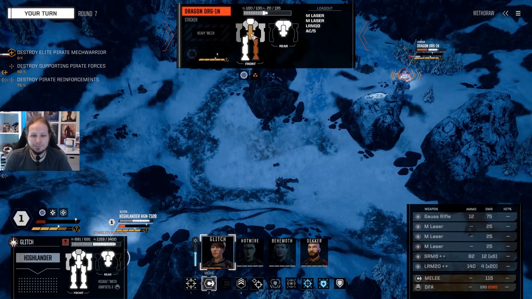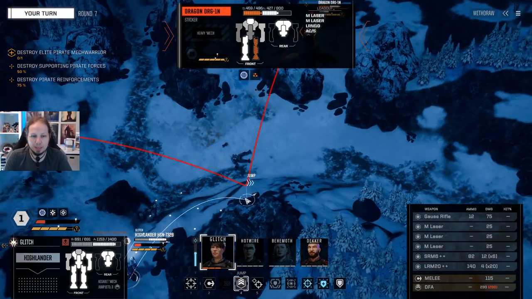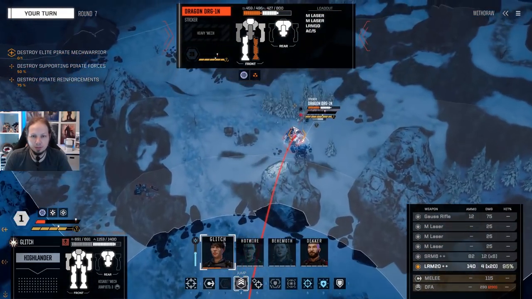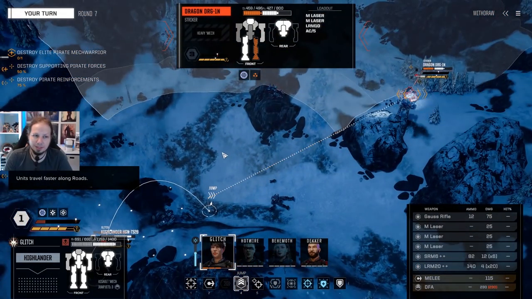How does that guy look like? It looks like it is ready to get destroyed. This is only indirect. Wait. We need direct line of sight. Ha ha ha.